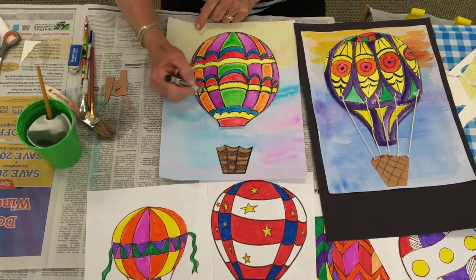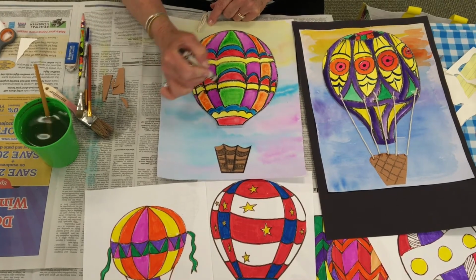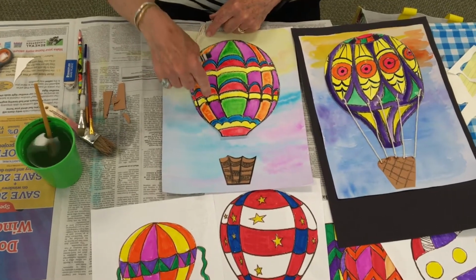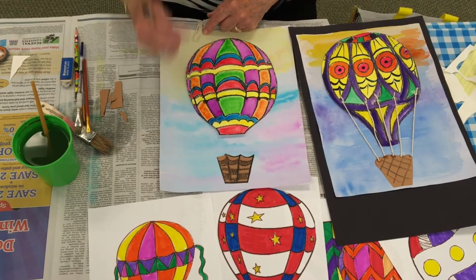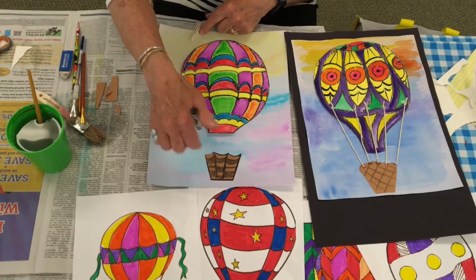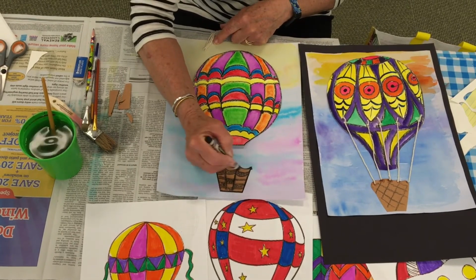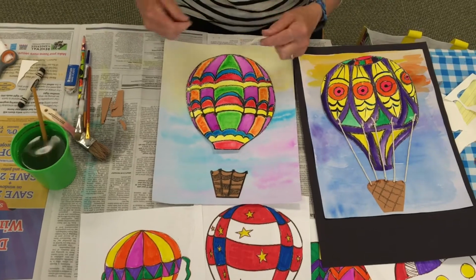And you might even, I'm going to draw four dots, because I think that's where I want my strings to be, and that way it kind of reminds me where I want to put them. And then they're going to have to attach to the basket, so I'm going to add one more set of dots. Not fancy, but that just gives them a little place to head for. Okay, let's see what happens.